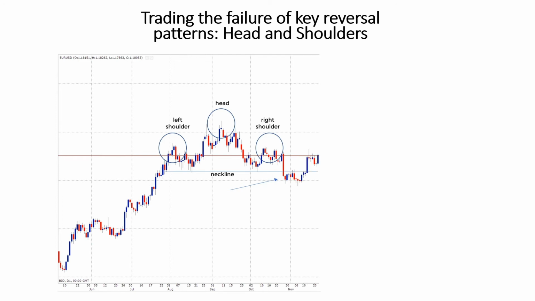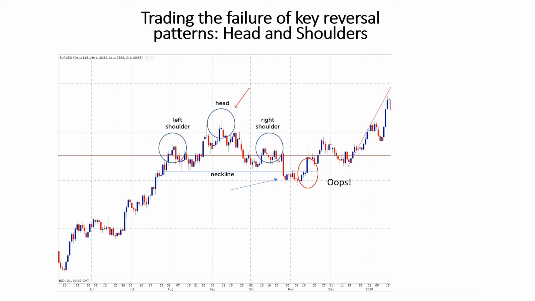However, there was very little follow through to the downside, and soon price went back above the broken neckline, providing our first indication that the sellers were getting trapped. Then all of a sudden we break above the right shoulder area, where price should really never have gone if it was still going to go lower. This is where a lot of people get into trouble, thinking that this is just a short-term deviation. But each time price goes down, it just creates more and more traps for the sellers who have not realized that the tide has turned against them. Sure enough, price then goes aggressively higher and takes out liquidity above the head of the head and shoulders pattern right here before extending its gains.